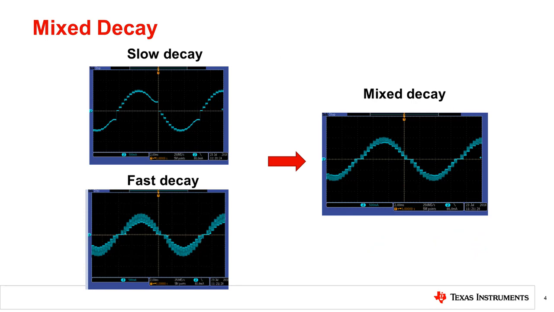The ripple in slow decay mode is small since the current drop rate is small. But slow decay can cause loss of regulation and noise when the winding current is higher than the trip point. This is because slow decay will not decay the current fast enough to get the current to the desired level.